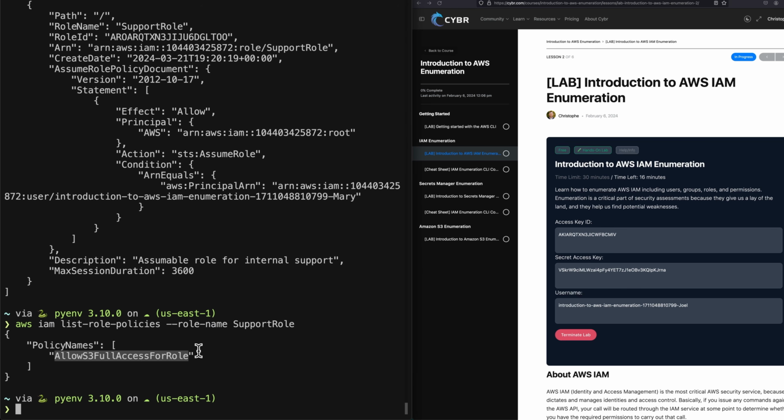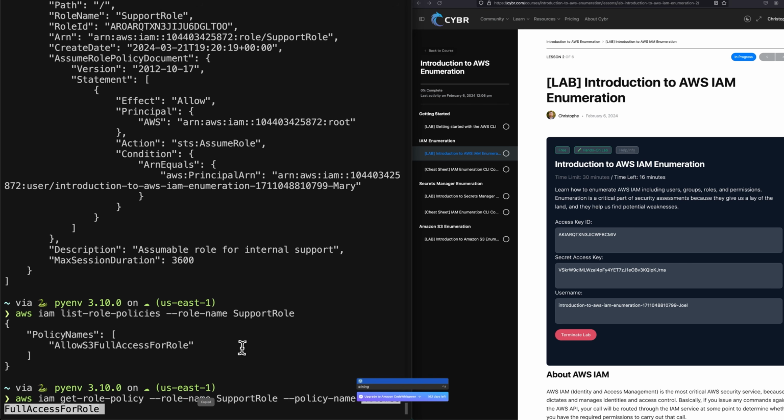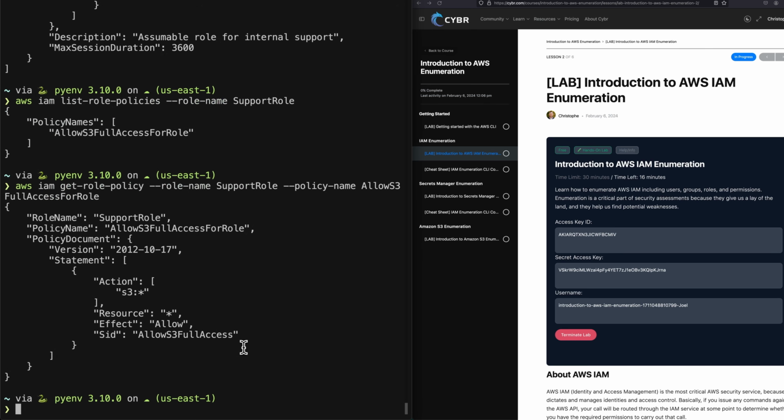So we can now try to get this policy. We'll do get-role-policy. This is the same thing that we've been doing from the very beginning of this lesson. It's just dealing with users versus groups versus roles. In this case, we're passing in the policy name of this one right here. And then we'll press enter.